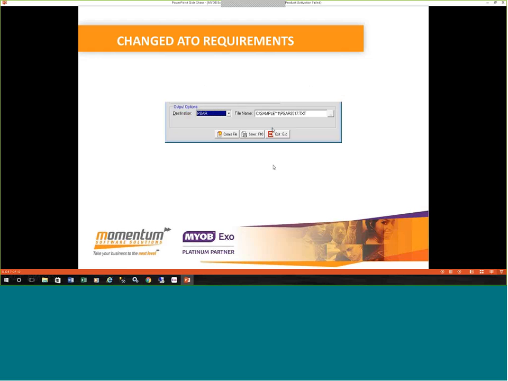The other thing is that it will separate each year depending on what year you're doing payments. As you can see, there's the 2017 at the end of the file name on this one, and it will automatically go into the company that you're creating this file from.